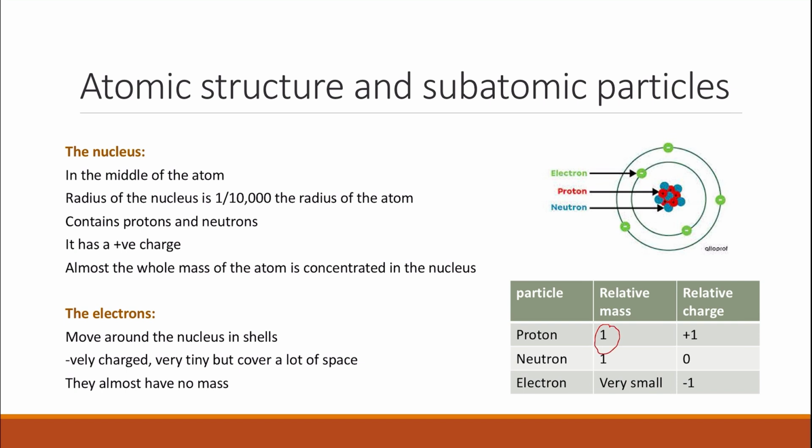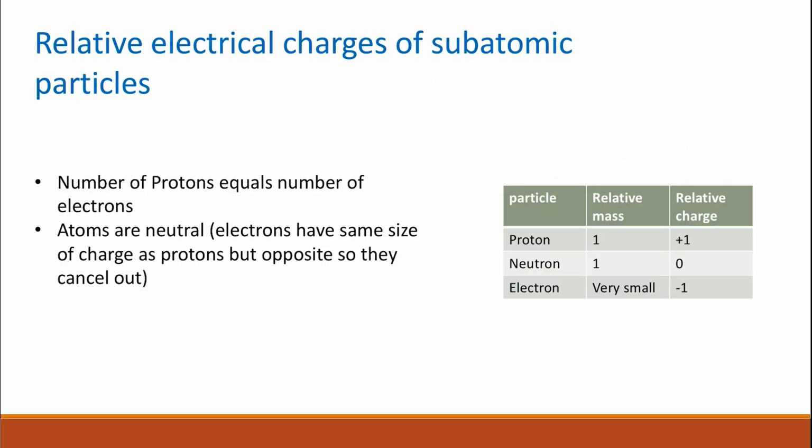So the atomic structure and the subatomic particles, we know that the nucleus has the protons, which have relative mass of 1 and relative charge of +1, the neutrons, which have relative mass of 1, relative charge of 0, and then the electrons will orbit the nucleus from the outside here, and the relative mass is very small, so we simply neglect it, and the relative charge of the electrons is -1. The total number of protons inside the nucleus equals the total number of electrons that orbit the nucleus. This is why the atoms are neutral. They are not charged. They don't carry a charge.